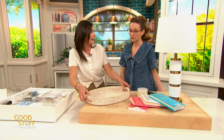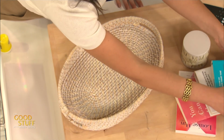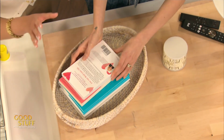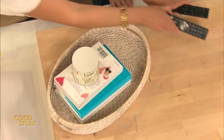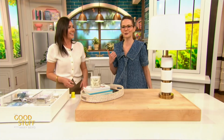Grab a tray, any old tray. This is from the kitchen, and this is giving a really great landing zone for some books. A decorative candle, maybe. And then your TV remote controls. Nice. You can watch the good stuff. See? 10 a.m. There you go.